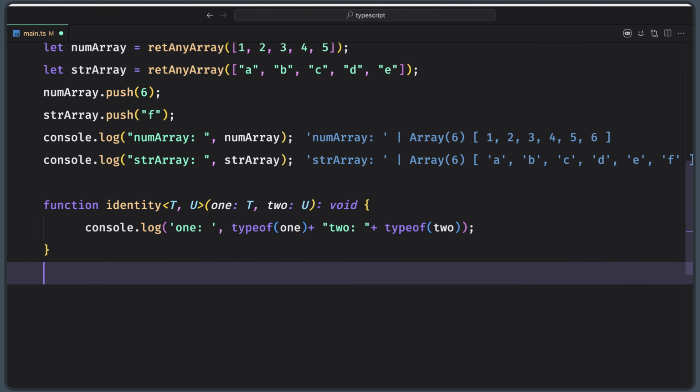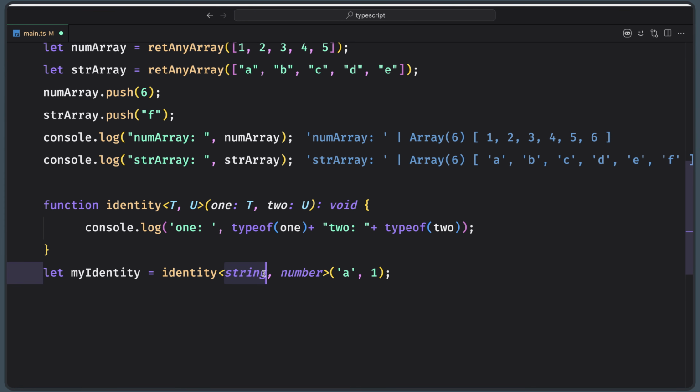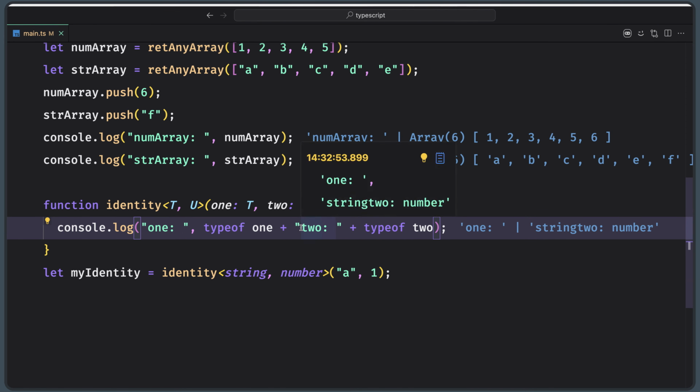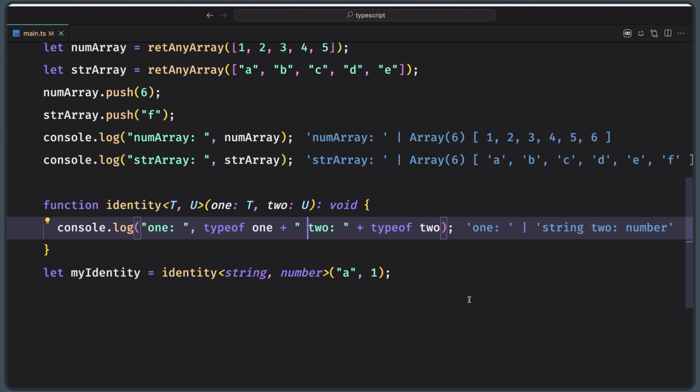And then let's say let my identity, and call the identity passing a string and a number. Here we pass a string as the 1 and a number for the 2. So the 1 is going to be a string and 2 is going to be the number. Now if I run that, as we can see, 1 is string and 2 is number, but we need also to add the space here, and now we have 1 is string and 2 is number.